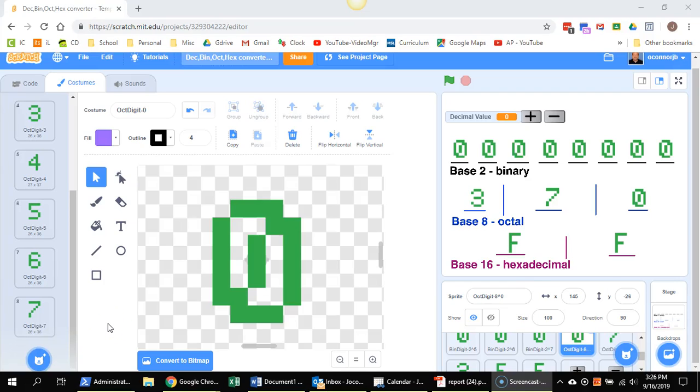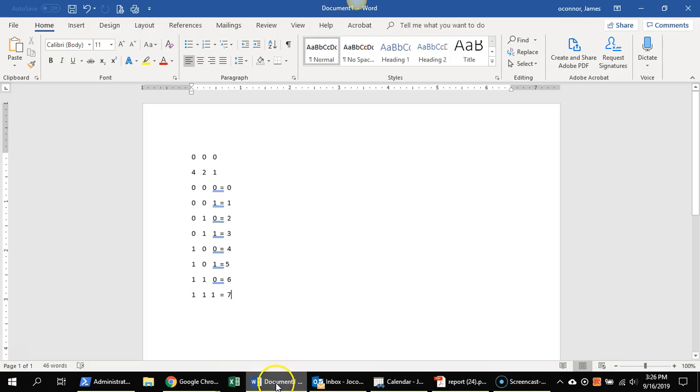Alright, now in this next video I'm going to show you a different way to do this that is more mathematically oriented than using if statements. We're going to take advantage of the fact that, as we saw over here, each of these digit positions is worth a value.